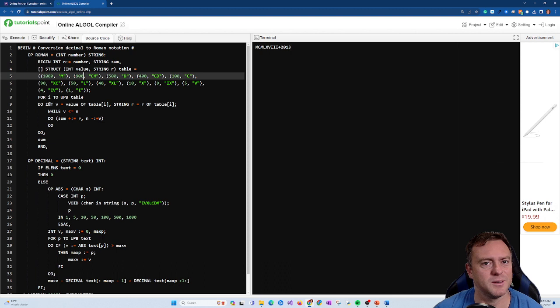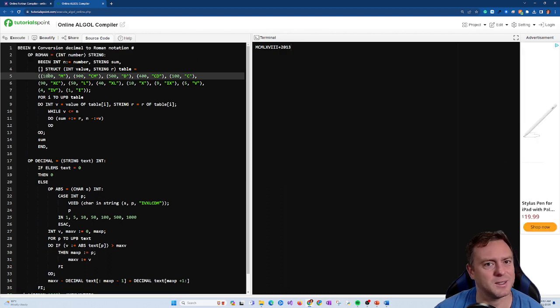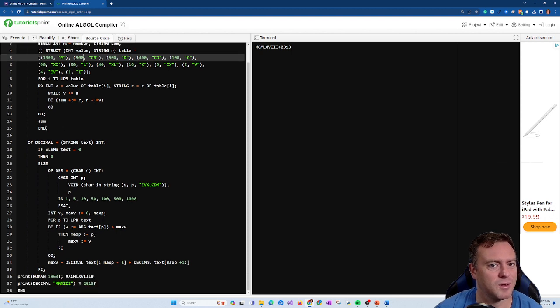So what happens here effectively is it takes away that value each time until it can't do it anymore. So it goes through each table and tries to take away 1,000 each time, and then each time it takes away 1,000, it appends on front the M, which is pretty cool. Then we've got, and then interesting structure here is you got the do and then the ode, and the do and the ode, and then the sum at the end, and then end.